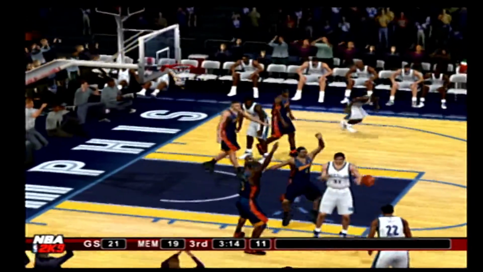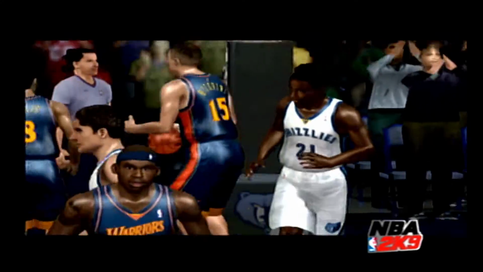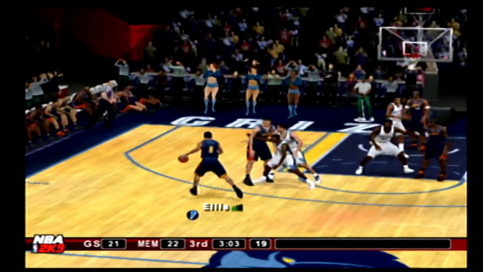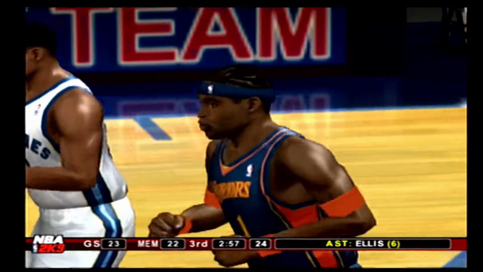Inbound to Milicic. For three. A little long, but it goes in. The shooting so far has been a bit spotty, so hopefully that's a sign that he's back on track. Facing a narrow deficit. Passes it to the left block. Off the glass and in by Jackson.